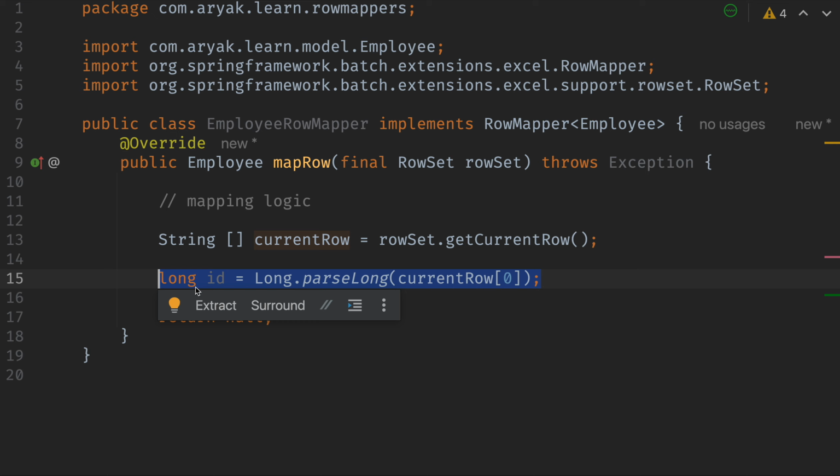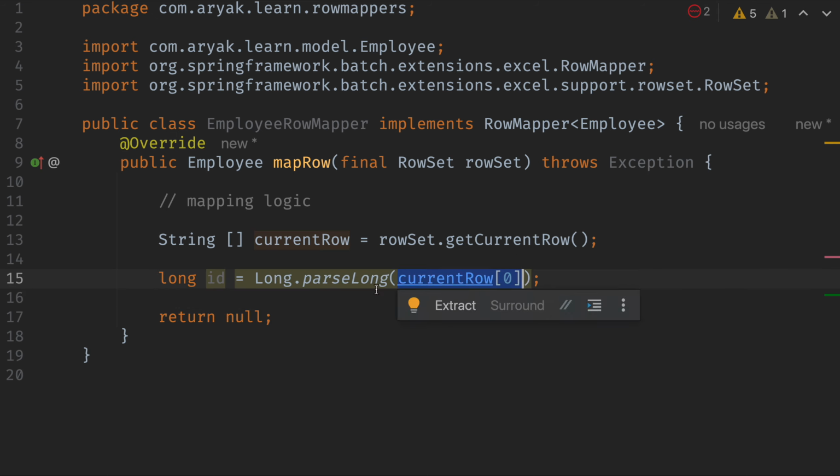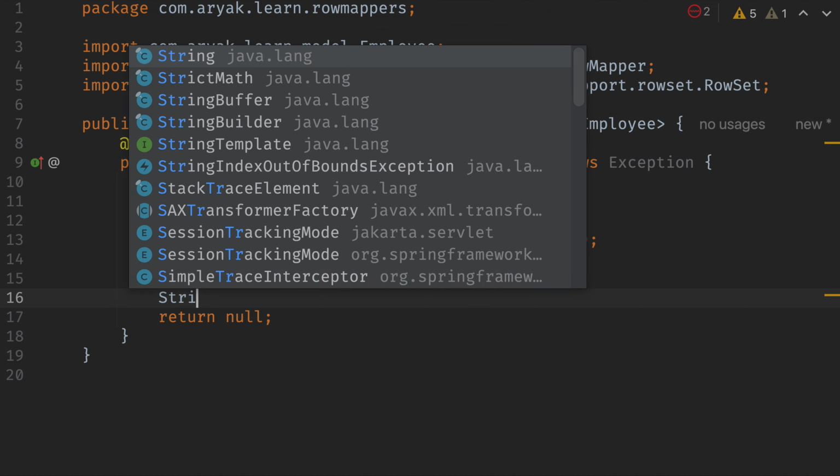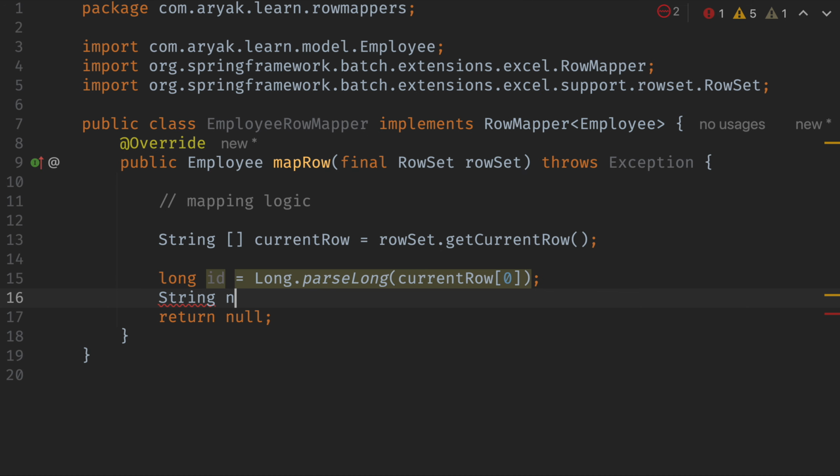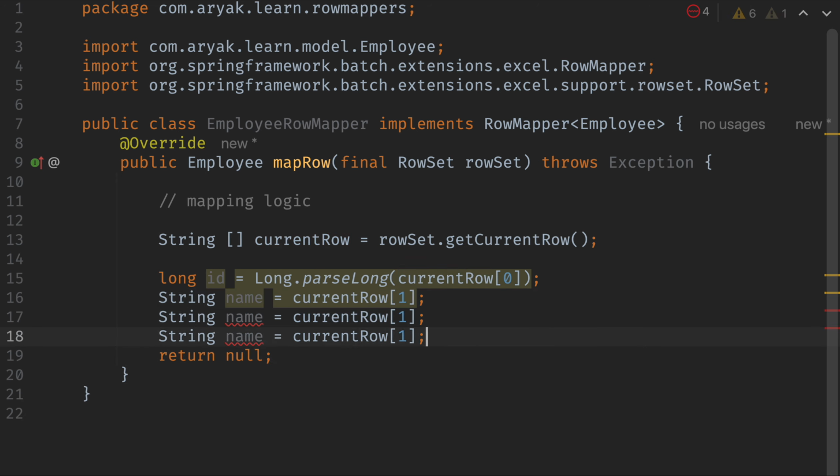We're going to do very similar stuff for all the fields. So long is the ID, string we have put name. So for that we don't need any type casting. So I'm just going to do that, and I'm going to copy this for the email and the location as well. So let's just rename these variables and update the index.